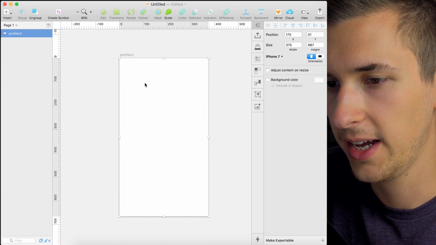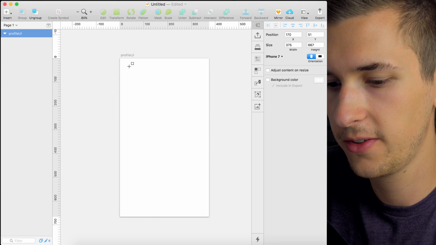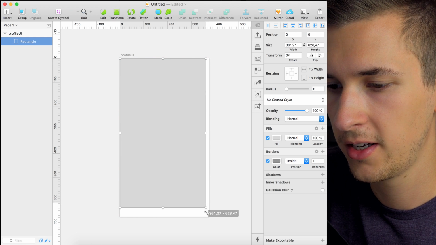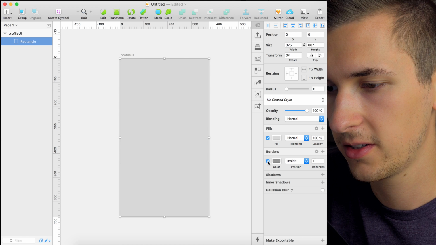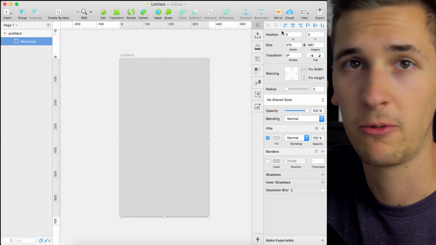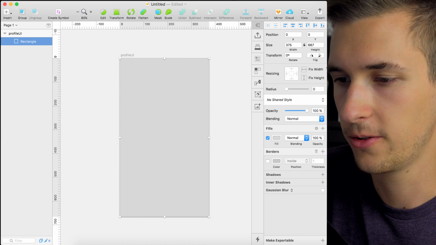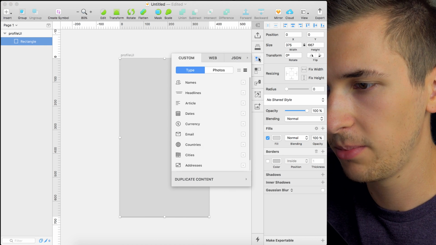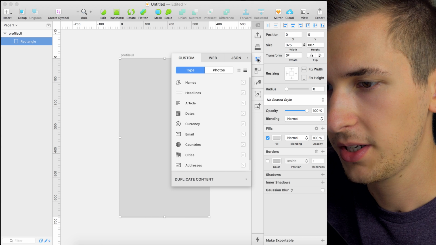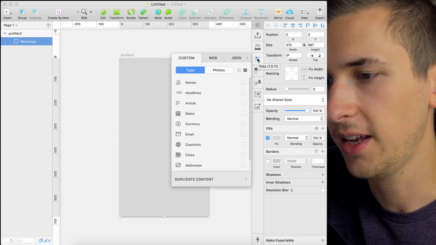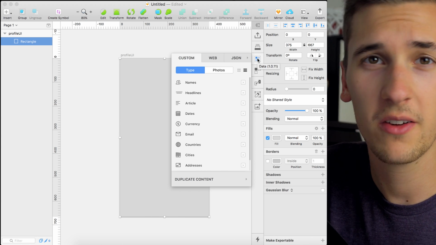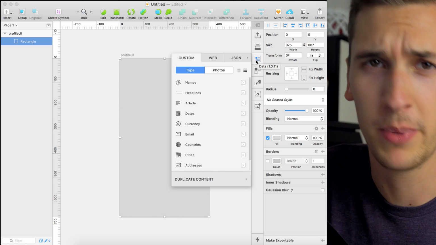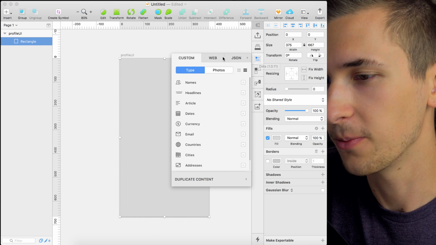I would like to have a rectangle on this interface, which will be the background. We will work with a photo because this is a profile, and I wanted to add a photo to this profile as a profile image. So we can simply hit this content data button in our Craft plugin. The Craft plugin is linked down below so you can download it and use it. It's like the best plugin that you can get for Sketch.